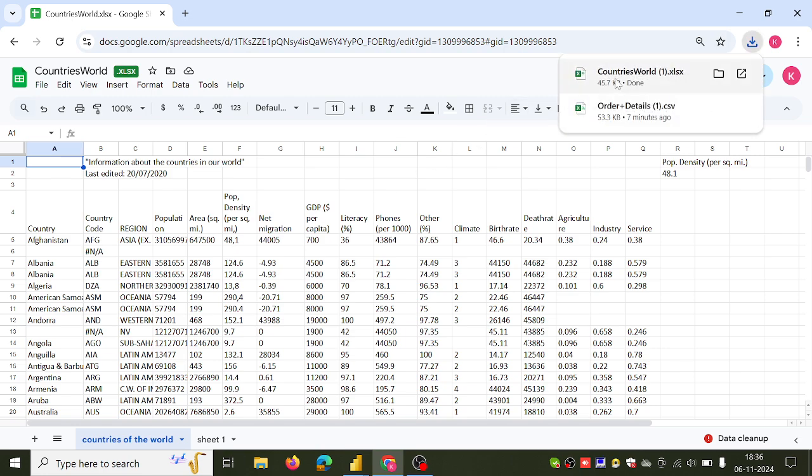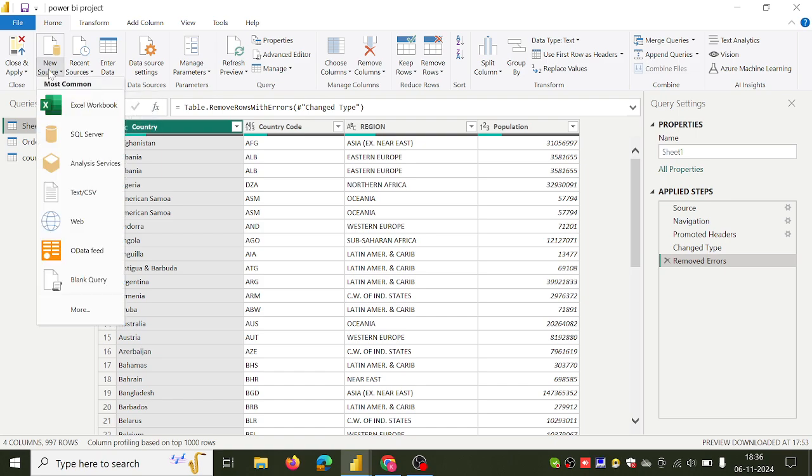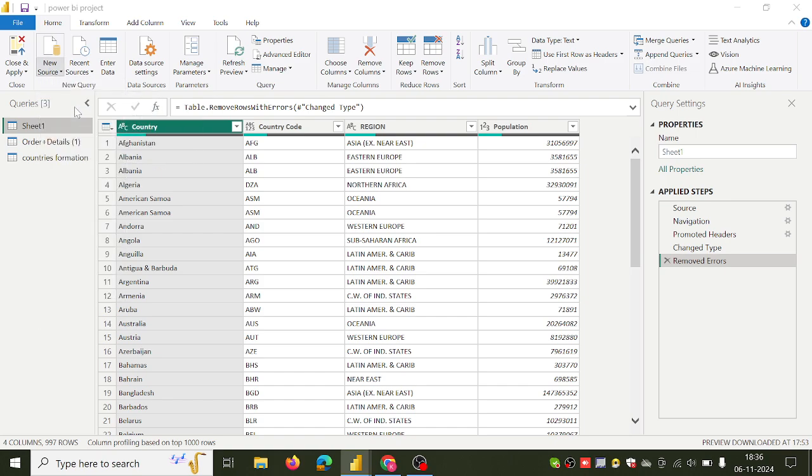Here we have downloaded the dataset. Now come back to Power Query. We have to connect that downloaded data source. We can connect the data from here by clicking New Source. Click on Excel Workbook.